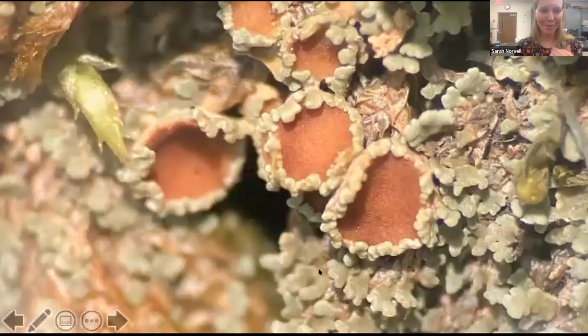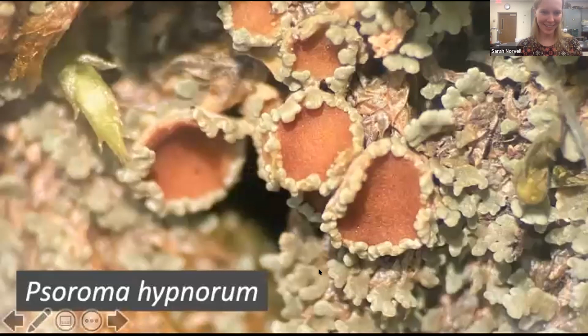This is one of my favorites. I love this lichen. This is Ceroma hypnorum. It's really teeny. I took this one also through my hand lens. You can see these little baby moss leaves. These are probably just 1 or 2 millimeters wide. And I just love the way, this is a squamulose lichen. You can see the little squamules. And I love the way that the squamules continue around the edges of the apothecia. It kind of looks like they've got little pearl necklaces on.